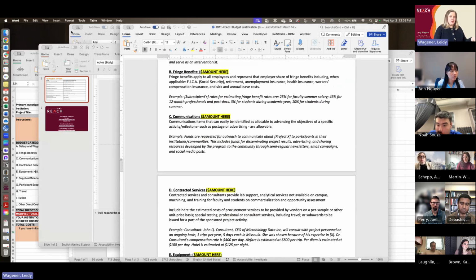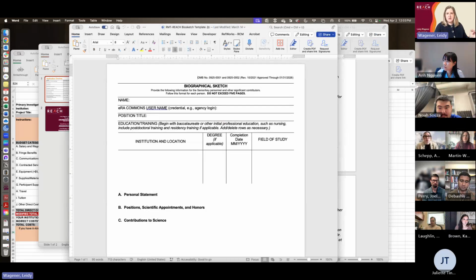And then the final upload that is required as part of your application is the bio sketch. And this is a pretty standard NIH template. I won't be going into huge detail on this, as I assume that most of you have seen this form before. But if you do have any questions, feel free to ask that at the end, and Karen and I can answer, or feel free to send us an email or attend the office hours next week. So as I said, these are the 4 templates that are required as part of your application.